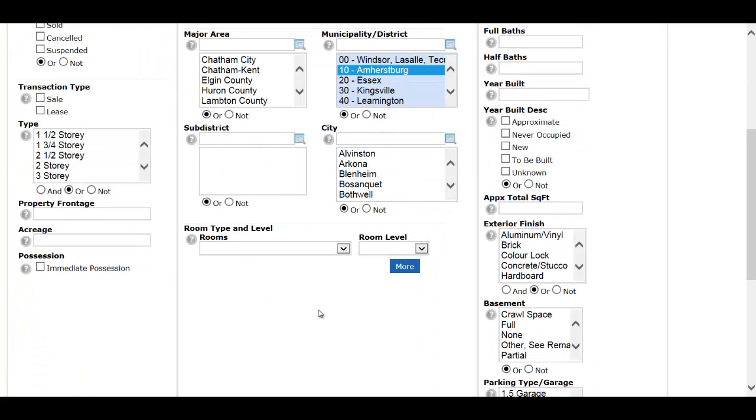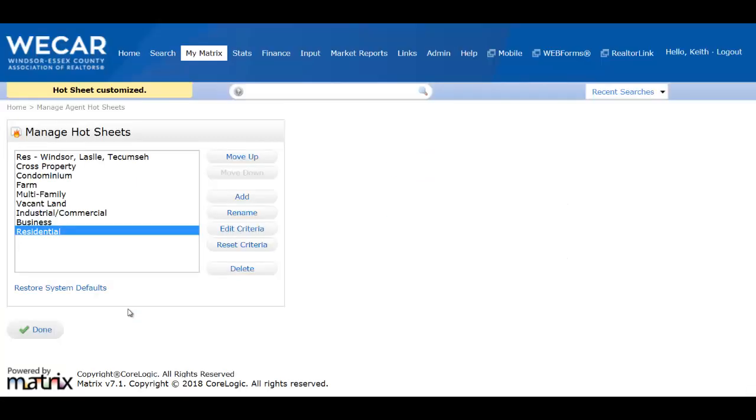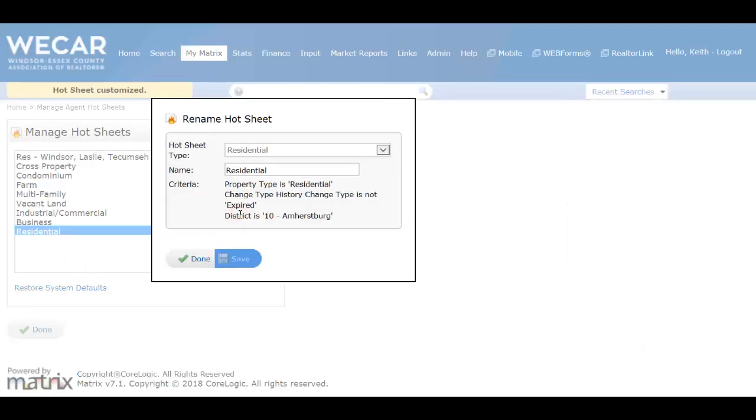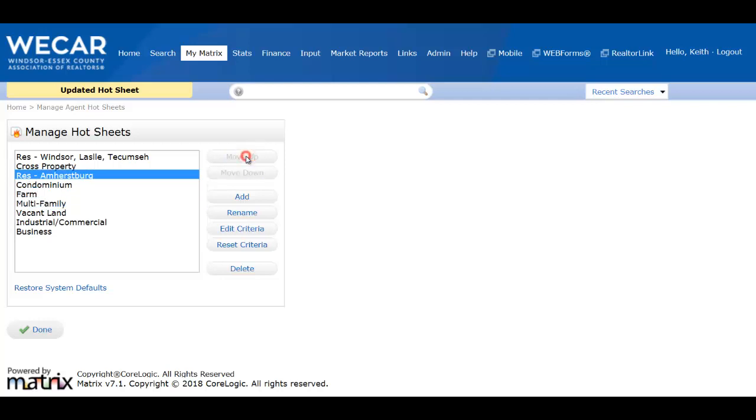And then I'm going to scroll down and save it. And now I'm going to want to rename it to remind me what it is. So I'm just going to shorten the name res, and I'm going to pick Amherstburg and save it. And since I can move it, I'm going to move it up towards my other one. Just kind of keep it in order here.